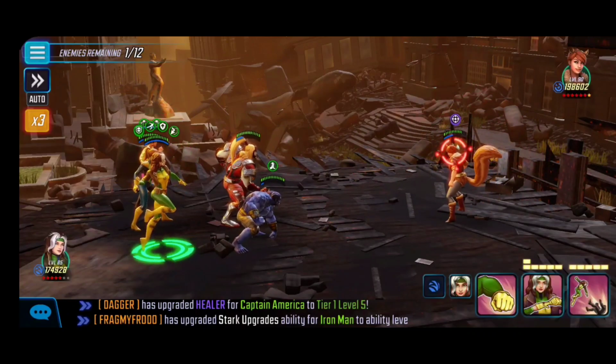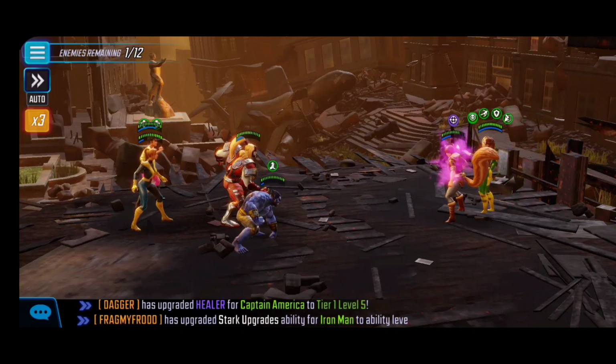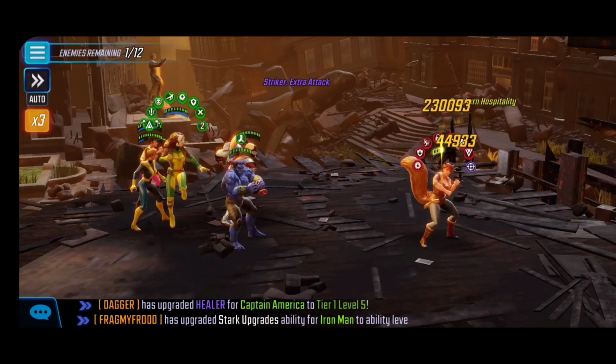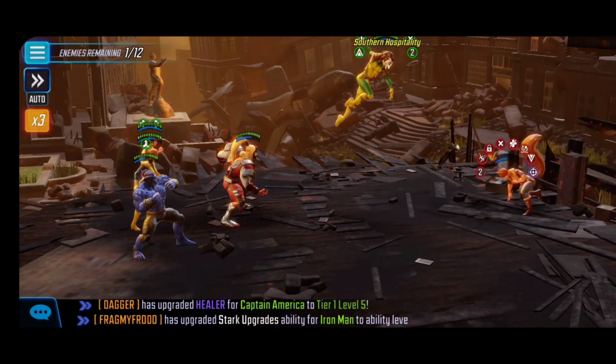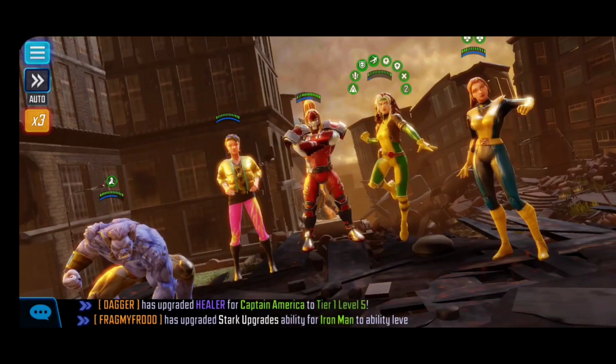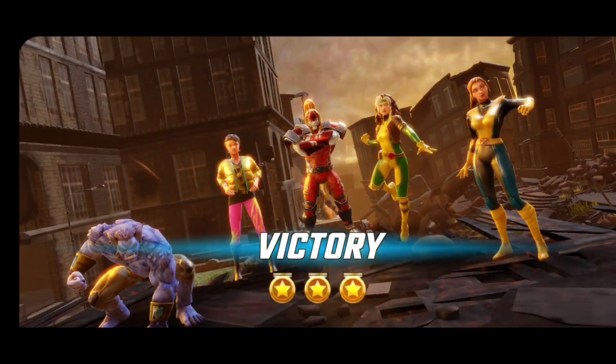And again, thanks in no small part to the powerful synergies of Omega Red, Rogue, and Jubilee having that crowd controlling aspect as well with her blinds and the stun. So afterwards, guys, there we go. That is the 3-star unlock as well for difficulty 5.